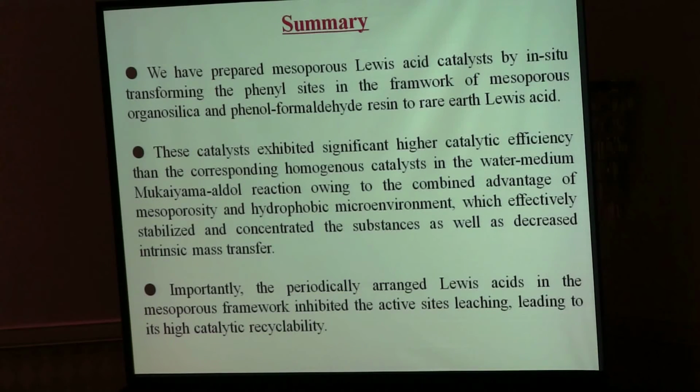And this is the summary. We developed mesoporous Lewis acids by just transferring benzene to the Lewis acid. They have significantly higher catalytic efficiency than homogeneous catalysts and also some commercial and traditional catalysts. And it is also very stable since the Lewis acid is inside the mesoporous framework. It can inhibit the active site leaching and has high reusability.